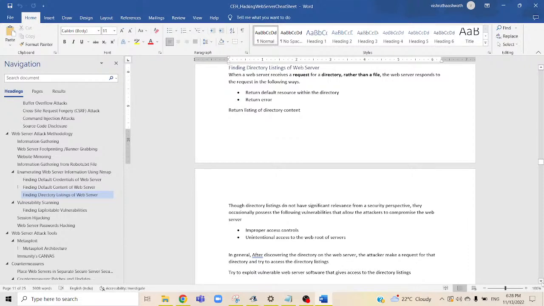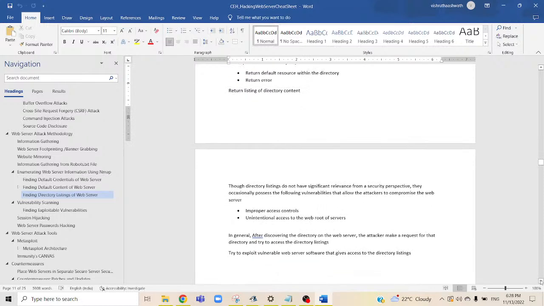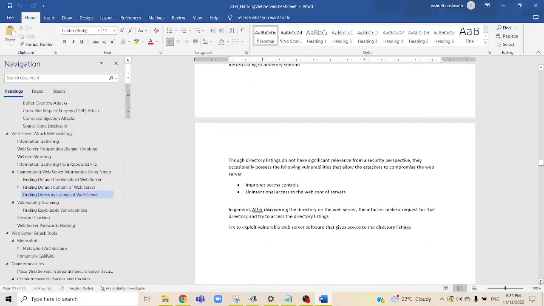Though directory listings do not have significant relevance from a security perspective, they occasionally possess the following vulnerabilities that allow attackers to compromise the web server: improper access control, unintentional access to the web root of servers. In general, after discovering the directory on the web server, the attacker makes a request for that directory and tries to access the directory listings. Try to exploit vulnerable web server software that gives access to the directory listings.